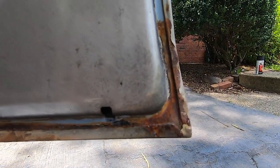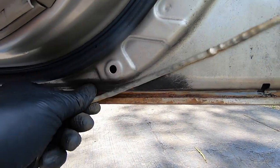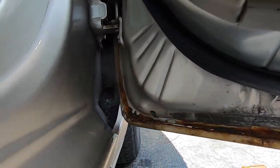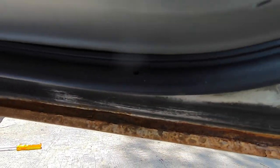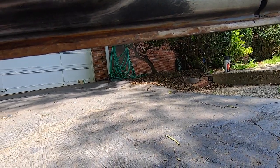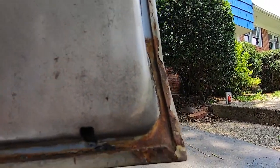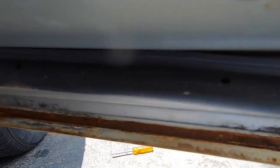Well, we have a bigger problem here. I pulled this stuff off of here because I could tell that there was rust in there, and I'm thinking, I don't know what happened here. Maybe the stuff coming out of the door got underneath this stuff here, but you can see that there's a bunch of rust in here. So I'm going to see what I can do for sandpapering this off.